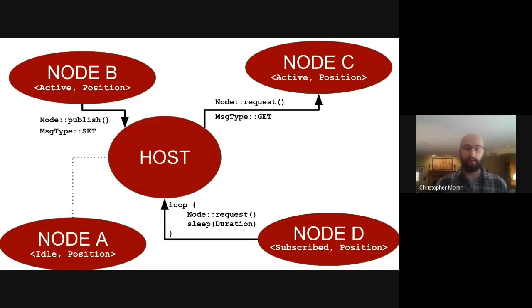So this is, at a high level, what a Bissel network looks like. We have a host in the middle. We have various nodes along the edges that can take various states. And they're strongly typed, and they can send messages back and forth. We don't need to get all of it into this right now, as I'm going to explain some of the details, but I did want you to have a little bit of an image of what's going on in your head.